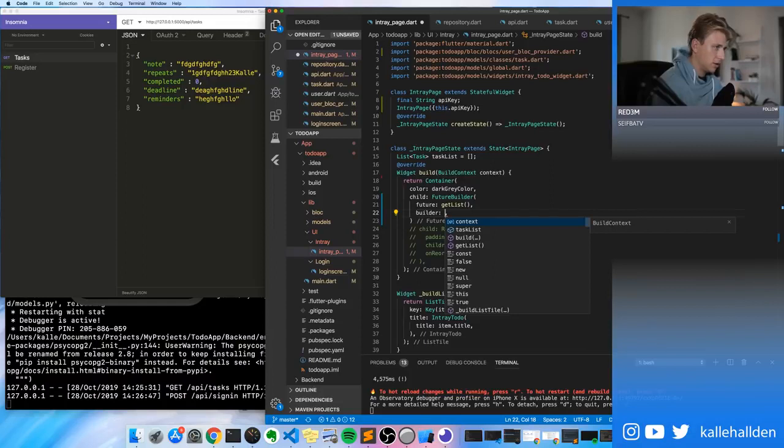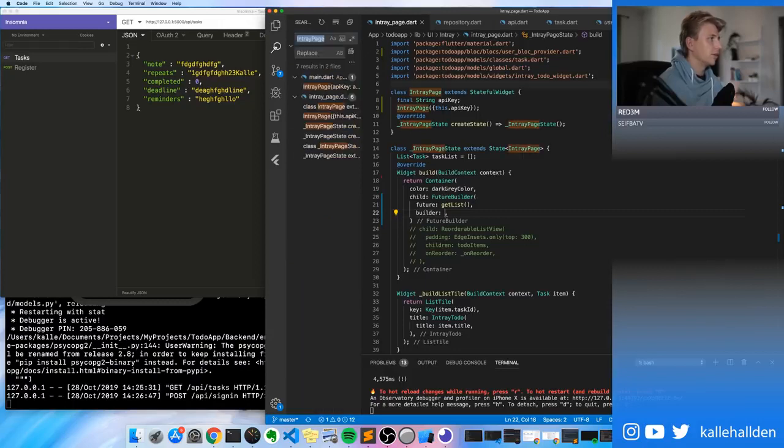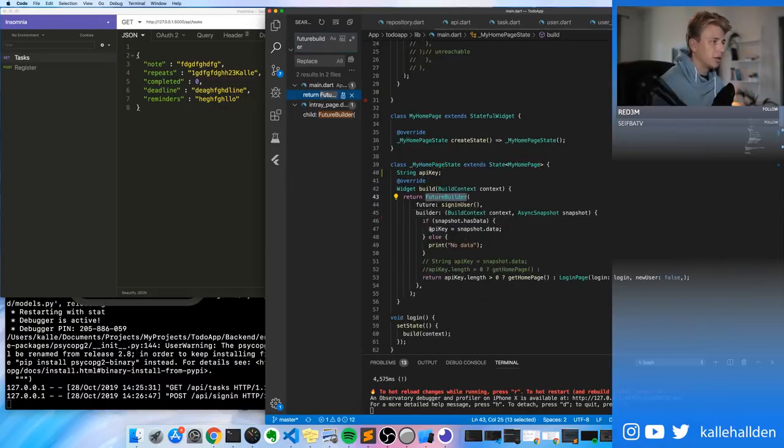Builder, build. Okay, I just need to check how we did it with the future builders. Future builder, main.dart, here we go. Future builder, builder, build context, async snapshot.